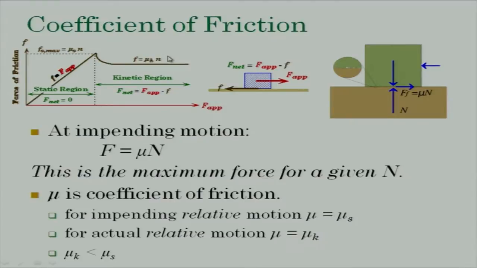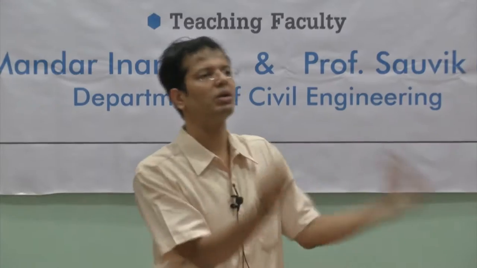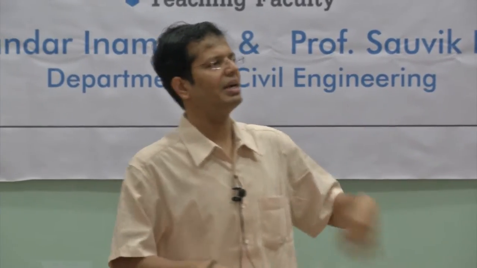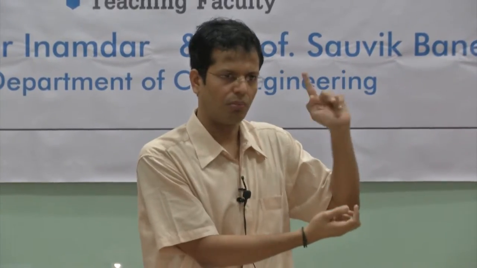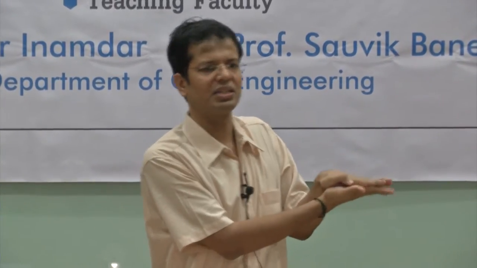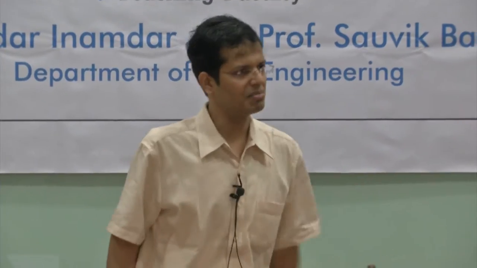And you may ask me, this is a topic of dynamics, that if I apply a larger force, which is more than mu k N, then what happens? What happens is that the body accelerates. Okay, that's the only thing that happens. But let's not worry about that for the time being. What it just means is that if the body is moving at a finite, constant velocity, then the force of kinetic friction acting on it will be equal to mu k times N.